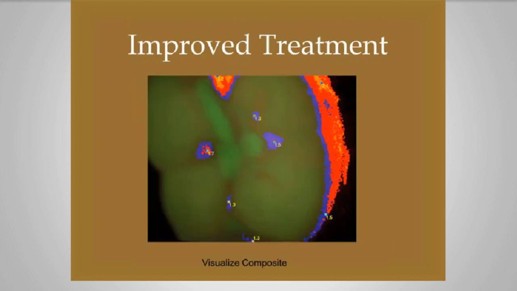Because a lot of these things, here was a spectra image, but look how we improve treatment. I can actually see composite now. I can differentiate composite from tooth. In many cases, when I'm prepping a tooth, I have a problem with that. And if they match the color, you can't see it. Using something that fluoresces does that.